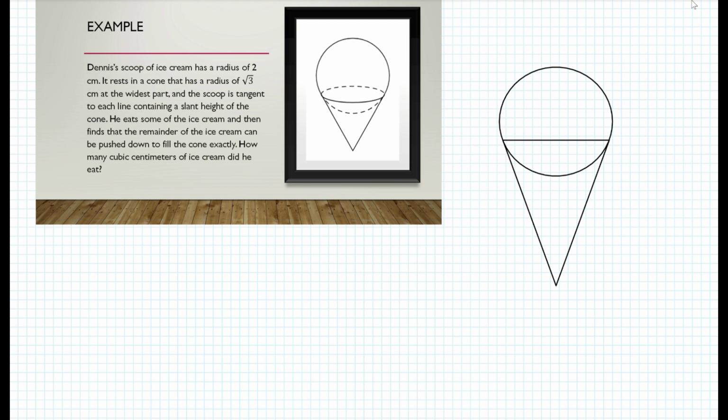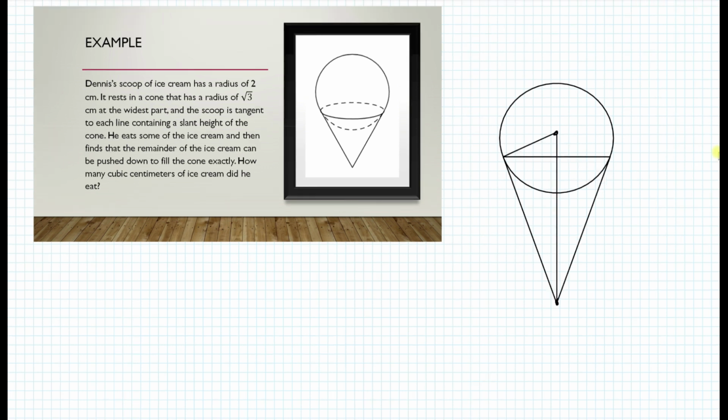So we know what the radius is, so let's draw that in a way such that we can create some type of right triangles. Okay, so this is it if you draw it from a two-dimensional perspective. Let me also label the points here so we can easily refer to them. So the bottom point of the vertex, I'm going to call it A. This I'm going to call B. The center of the sphere, let's call it O. And then we call this point here C.